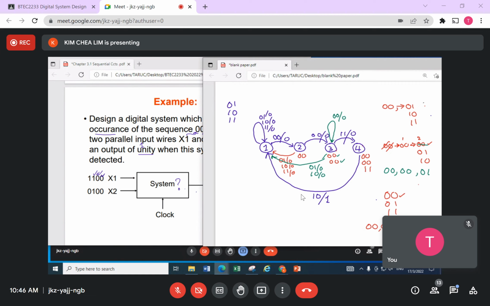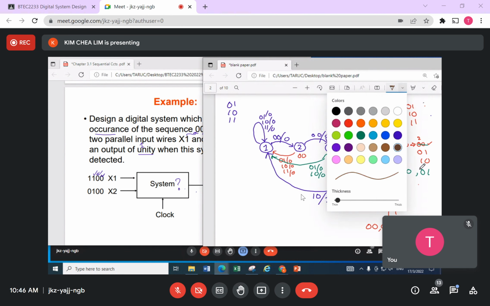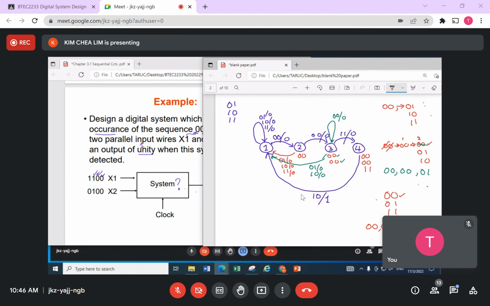I will continue from somewhere. This continue from somewhere is here. So you take this one as the first one now. Then you check which one remembers only the first combination of 0, 0. That is state 2.